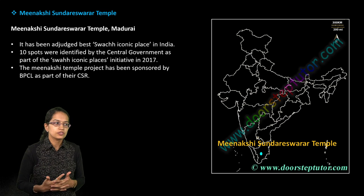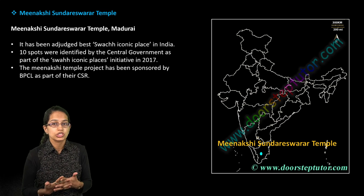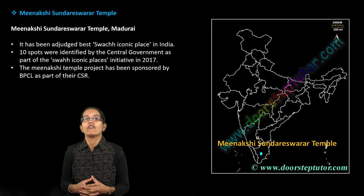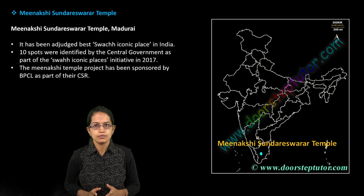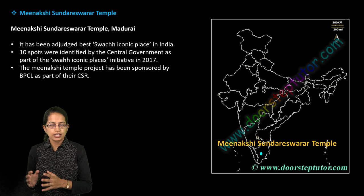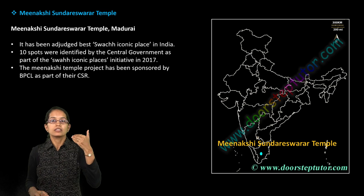As we have been talking about, we are picking up important locations from Yojana, Kurukshetra, down to Earth Geography, for your map location series. Many of those are part of your prelims question paper as well as your mains optional map location. So these locations are indeed very important — the place where they are located.